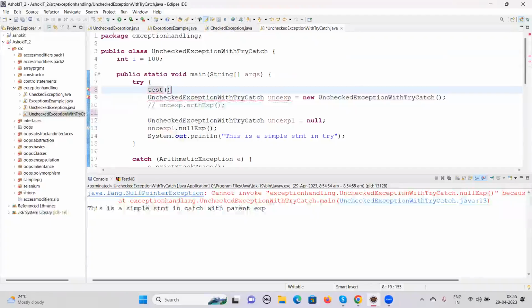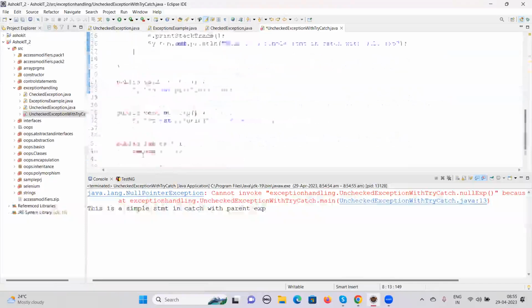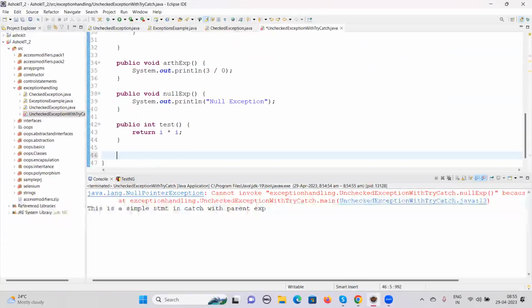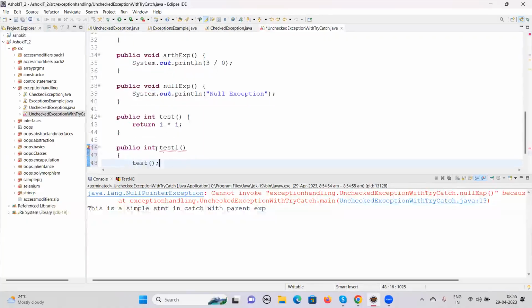What I'm trying to do is just create a recursion. So method recursion. It's not static, so I'll try to call it somewhere. So I'll create another method, public int test1. In that I'm going to call test.